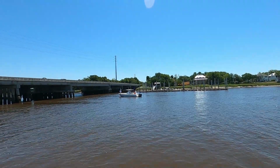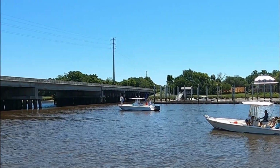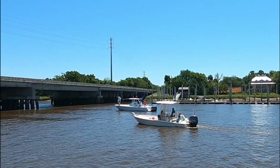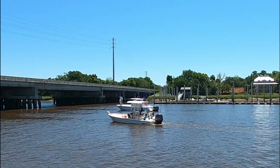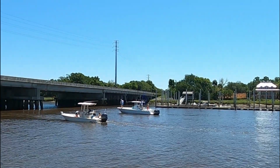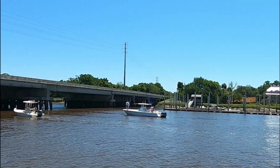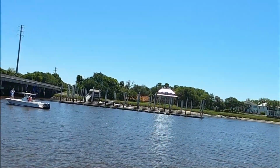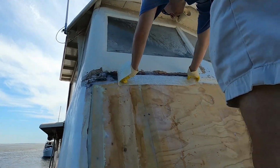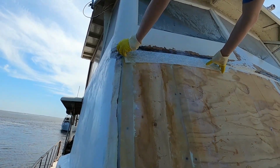Gonna throw it again. Let's see. I'm gonna watch. Not quite what he wanted. His first throw was best. Now that I'm filming him, he's not doing so good. Let's see what he comes up with. Tide is almost quit going out. I don't think he has anything. So go to the right a little bit. There you go, about right there, maybe. See how it lays right there. So you're gonna have a hard time with that. So you need to be above or below, probably below that. There you go.